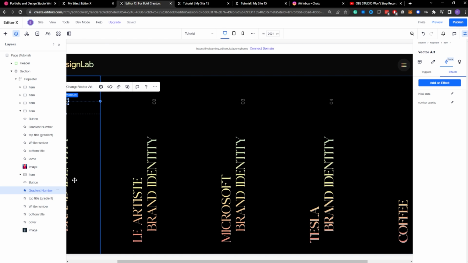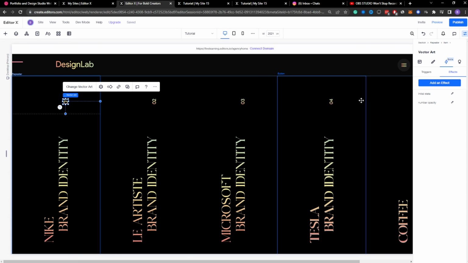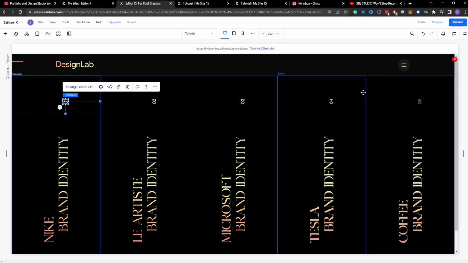As you can see, as I change one effect from one item, it affects the rest of the items in the repeater. So it makes this process really easy. I just have to edit one item. I'm going to select our gradient number here, go to our effects, number opacity, go to the initial state, and set this to 100, because I just want to show you how everything starts out. Essentially how I first design these things is I pull out everything onto the artboard, I get everything into place, and then I'm like, okay, now I want to start getting into some animation.